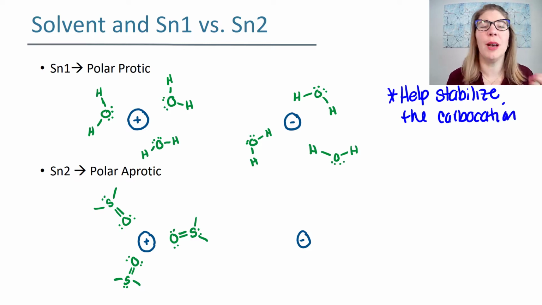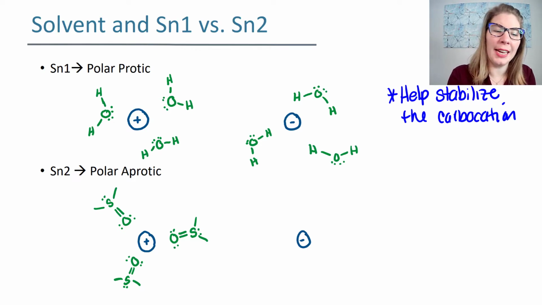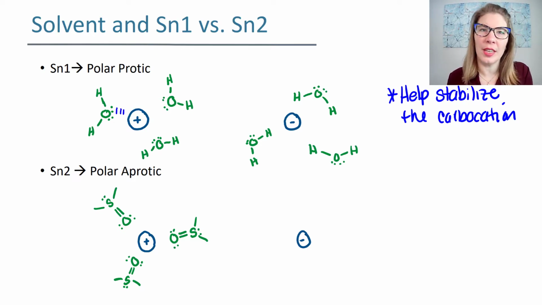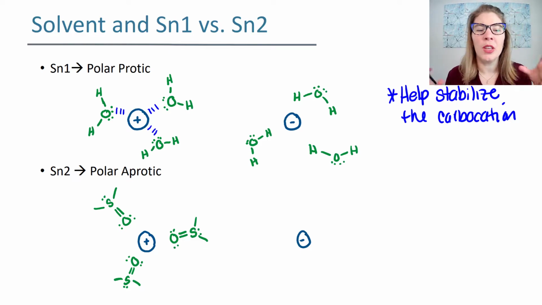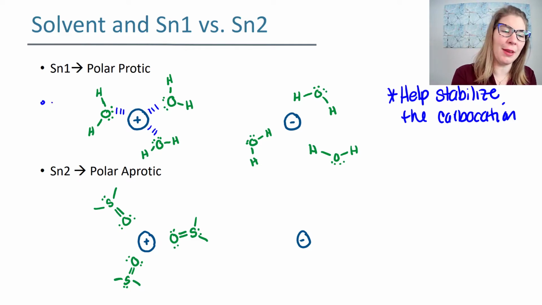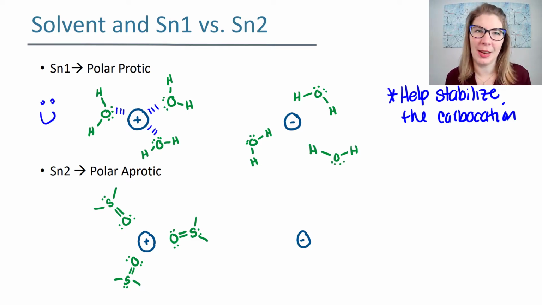We're going to do this by utilizing a polar protic solvent. The polar protic solvent will then hydrogen bond to the carbocation. So I have this positive charge drawn here. That's supposed to be my carbocation, and my polar protic solvent of water is hydrogen bonding to my carbocation to help stabilize it. So in this case, hydrogen bonding to our carbocation is good, it makes us happy, and it will stabilize the carbocation that has formed. Stabilizing the carbocation is good, it means that that carbocation is probably more likely to form.